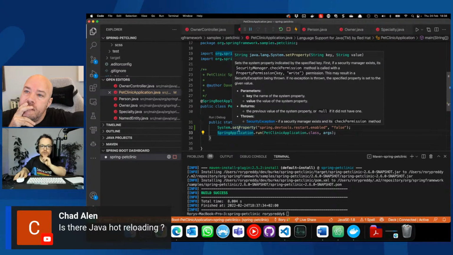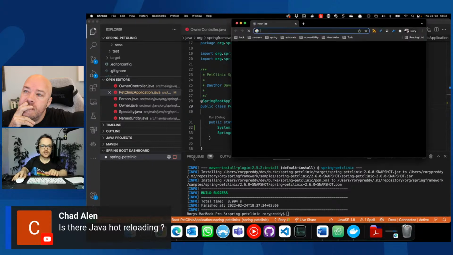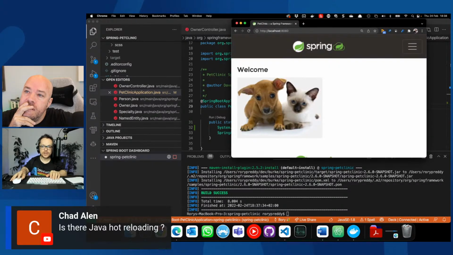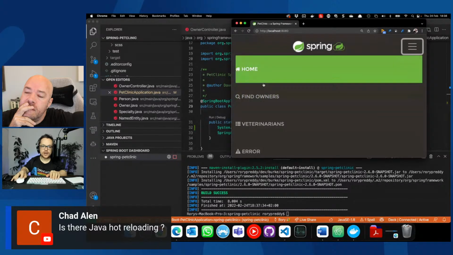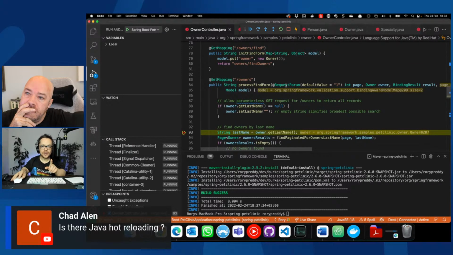And let's just wait. Okay, there it is. And now I want to go in and do a catch on it. This is a lot of demo to be doing here. I want to go find owners, and it's debug there. So now what you'll notice here, it's doing debug here.